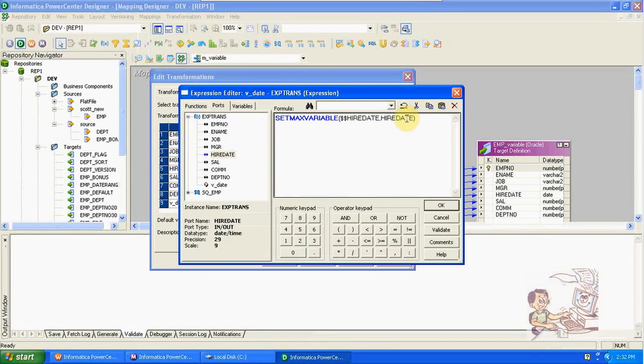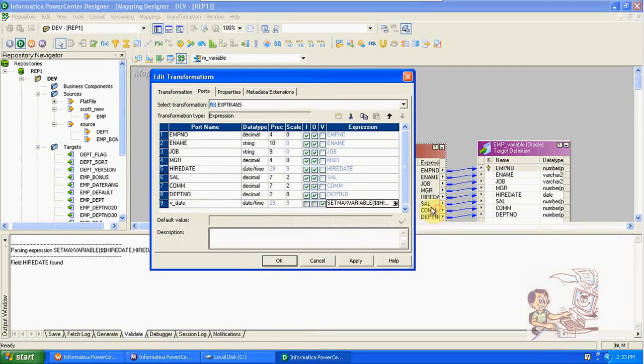Means this hire date we are getting from source, that hire date value we are loading into the $$ hire date, that is a variable port. This hire date value we are loading into the $$ hire date. The max from hire date, from source hire date, it will search for the max record. That max value it will store in the $$ hire date.